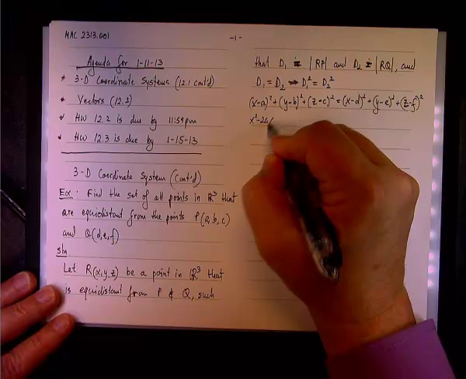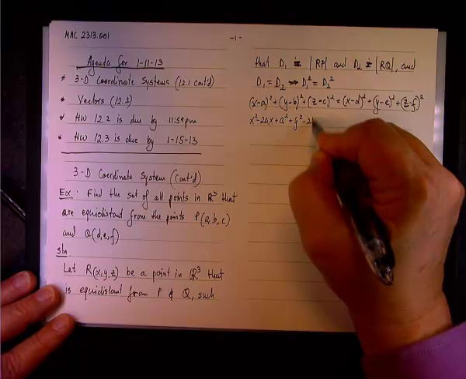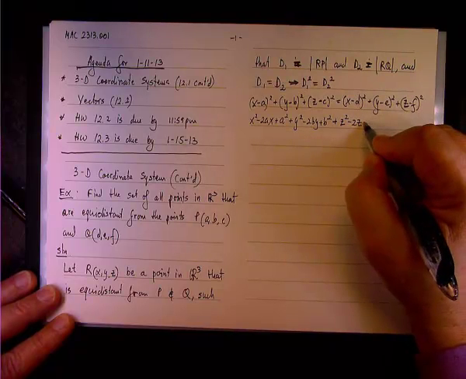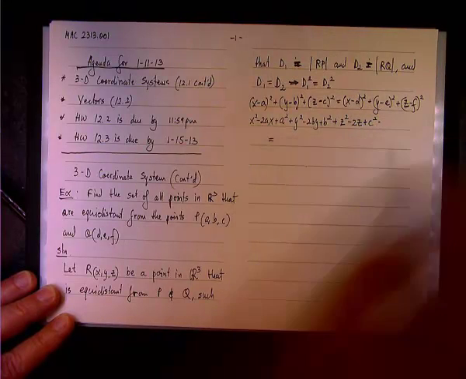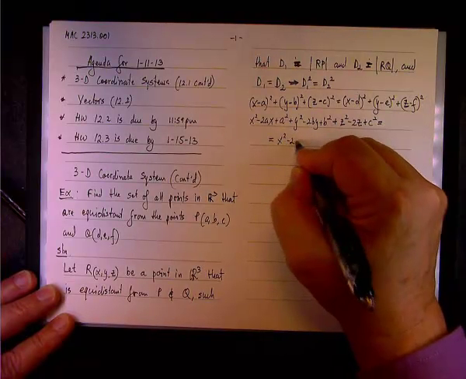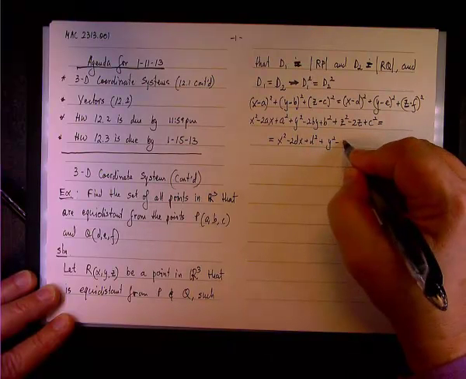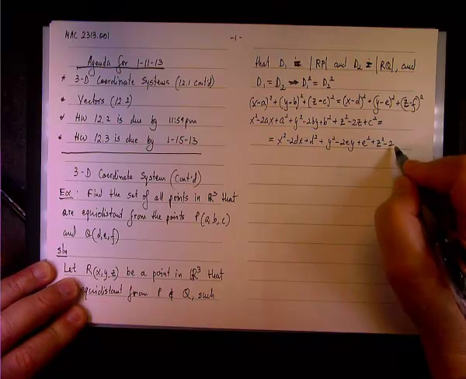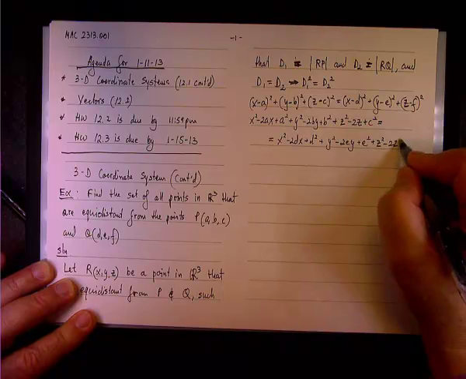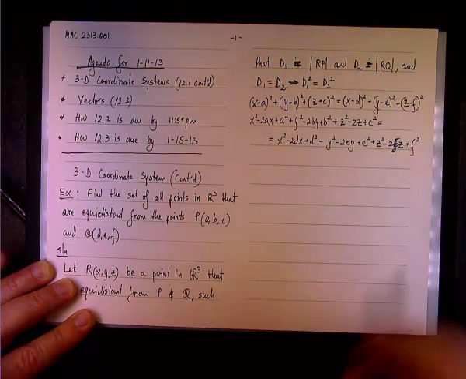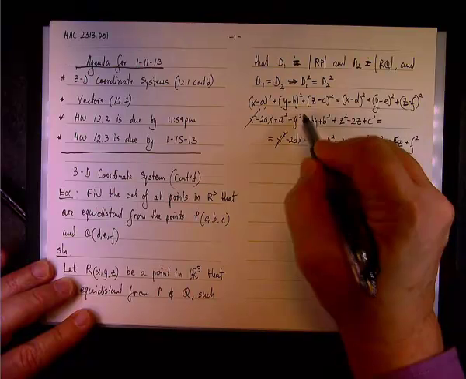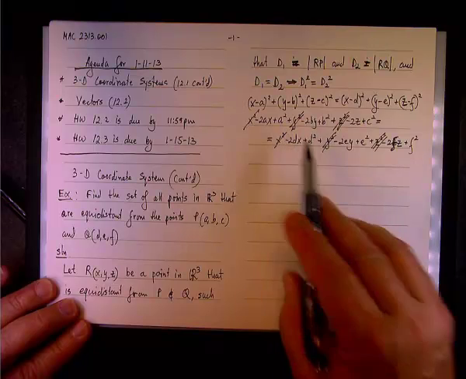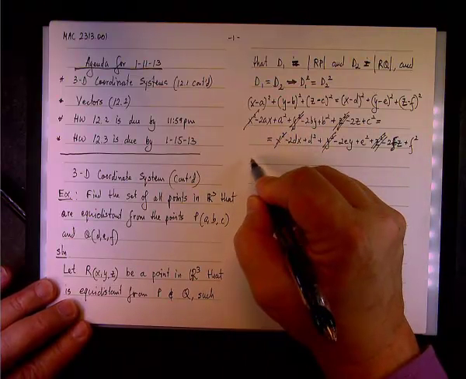And now all we need to do is use a little bit of algebra, and clear the parentheses, or FOIL, so, we have X squared minus 2AX plus A squared, and likewise, Y squared minus 2BY plus B squared, and finally, Z squared minus 2CZ plus C squared. All of it is equal to, on this side, equal to X squared minus 2DX plus D squared. And you can see where I'm going with it, so let me finish writing, finally, Z squared minus 2FZ, plus F squared. Okay, right away we can see that X squared equal X squared, so we can reduce Y squared equals Y squared, and Z squared equals Z squared, so we reduce all of that.